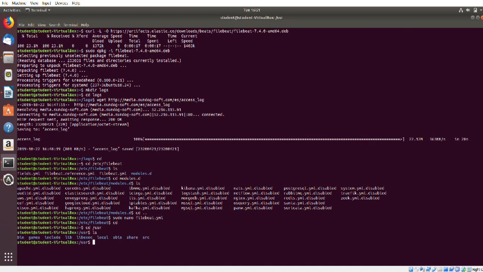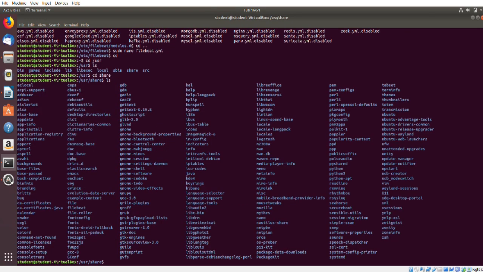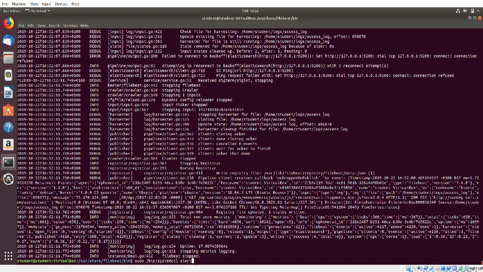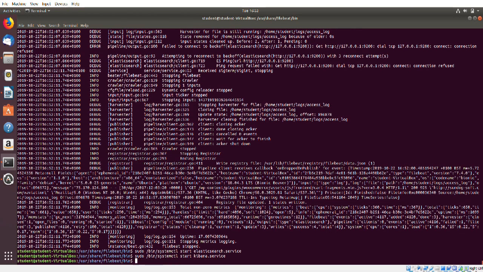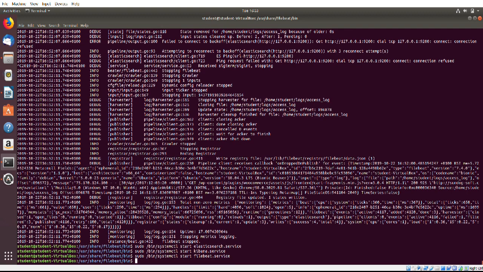Now that you have changed the filebeat.yaml file, you can start the services Elasticsearch, Kibana, and filebeat. Start all the 3 services. And now the logs are fed into Elasticsearch.